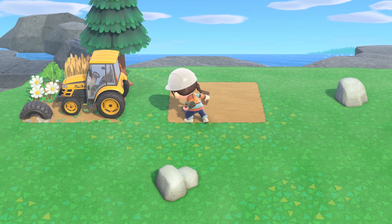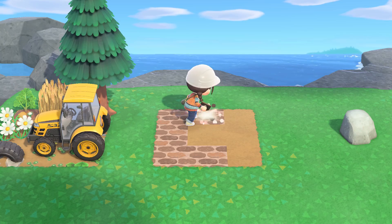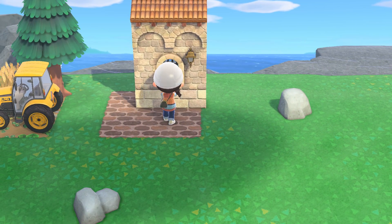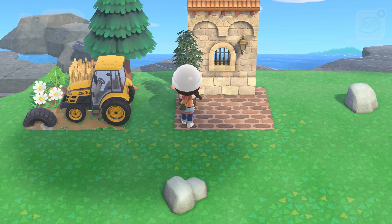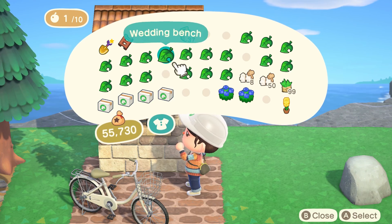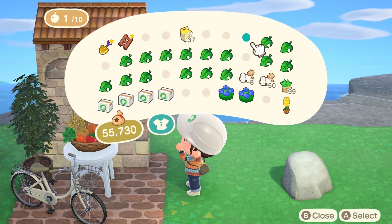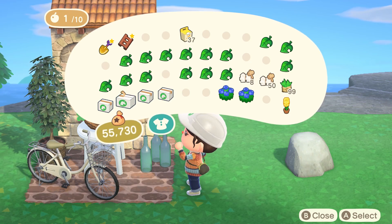I was having a lot of fun and had to try again with a different theme. This time I chose to create a rustic city 3x3 build. I used a brick pattern to cover the dirt square to give it more of a city feel. I really wanted to use the medieval building side — it just looks so good and is the perfect size to create a nice backdrop. This build was very inspired by my farmer's market that I made on my island a few weeks ago. I used some plants, a bicycle, and placed a garden table with a veggie basket on top.